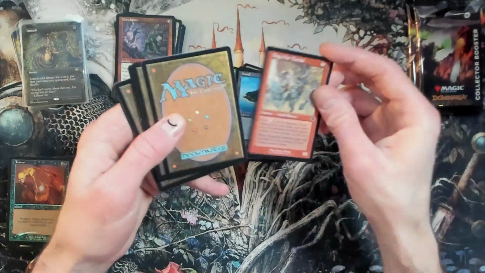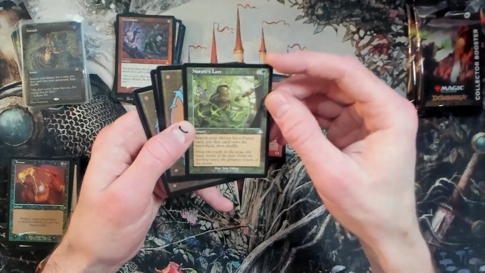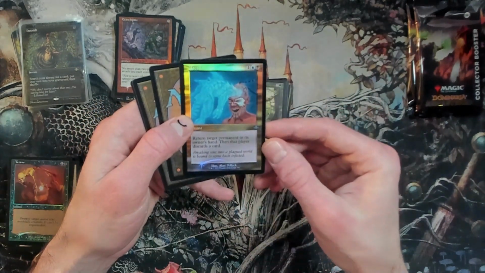Mog War Marshal again. Old border, gotta love it. Nature's Lore. Search your library for a Forest card. Put that card onto the battlefield, then shuffle. Oh, there we go. And we got Recoil.